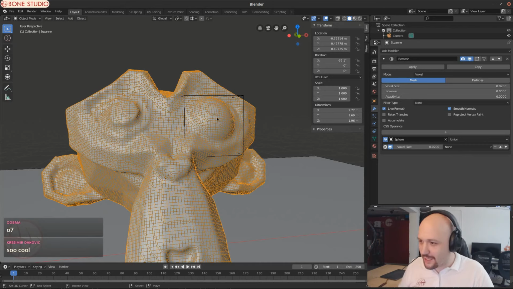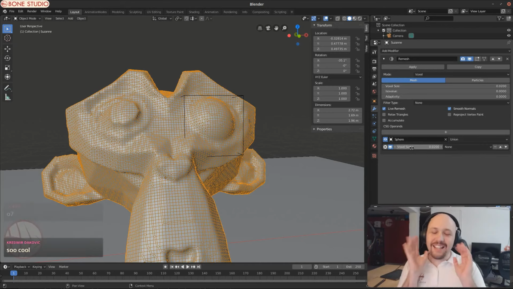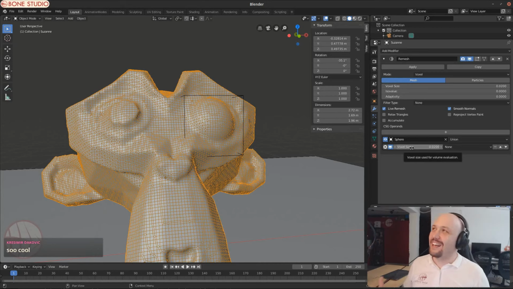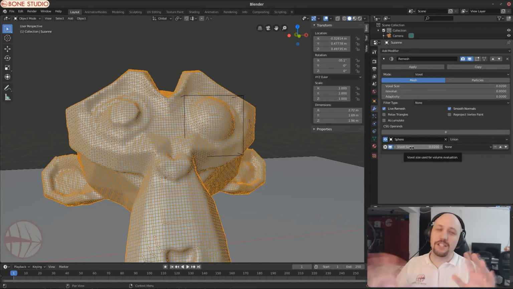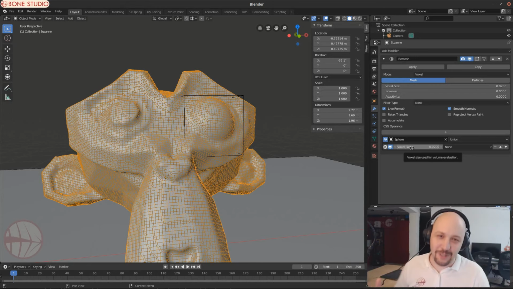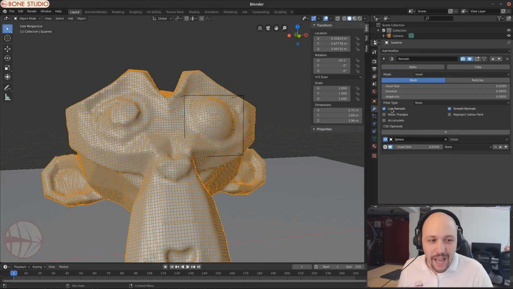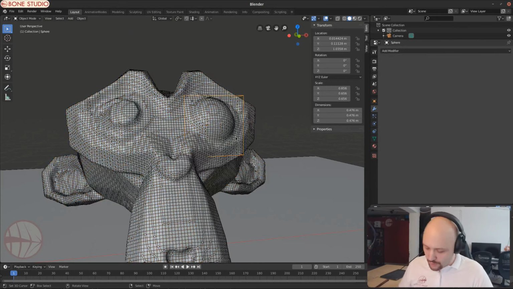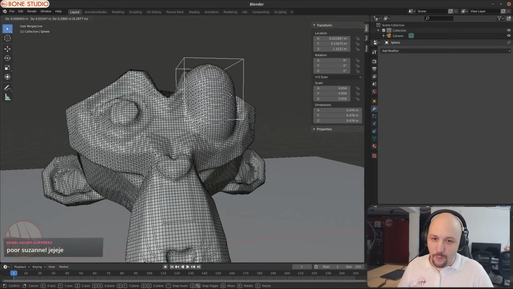I'm going to use it in union. We can enable one cool thing. It's like a small toy. It's like the first step towards the idea of volumetric sculpt. It's not a sculpt, okay? It's nothing similar to a sculpt, but it's like a small toy that is pretty cool. We can enable accumulate, and then we can move our sphere, and we get this.